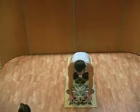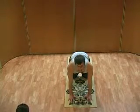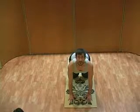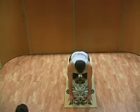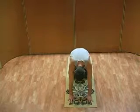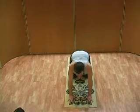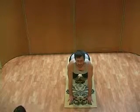And let's do some cat-cows. It's a gentle back warm-up. As we inhale, we're going to bring the head up, chin up, stomach down, and then exhale, the chin to the chest, and push the stomach into the spine, hips up. And then just follow your breath, wherever that may be, inhaling up, and exhaling in.